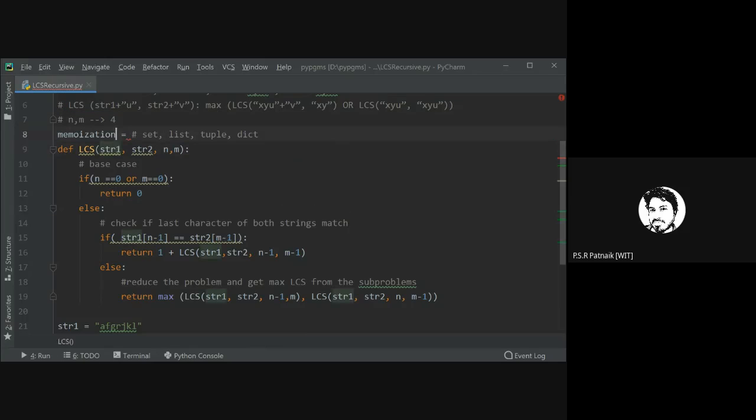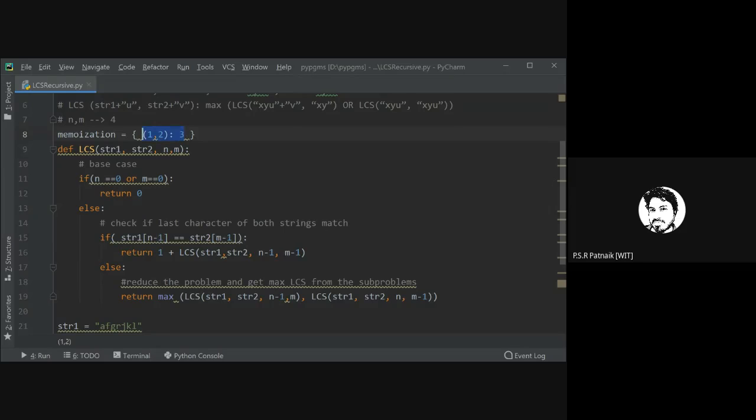Yes, it should be a dictionary. We have already seen that. We will make it a dictionary. In this dictionary, the n and m will be stored as a tuple, so the key will be a tuple, and for this n and m, whatever value I get, I'll store it as the value. Next time if I find a tuple with the same values, I'll just retrieve the value 3. So I'll not compute them again and again. I hope you're getting what logic we are following.